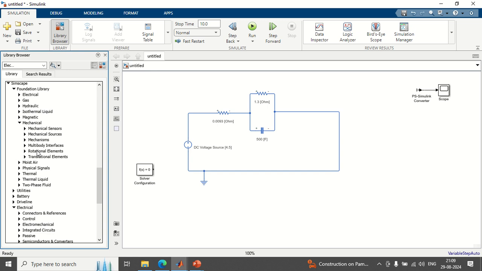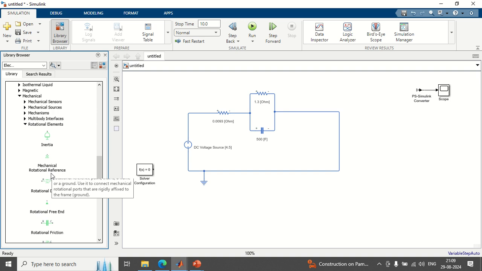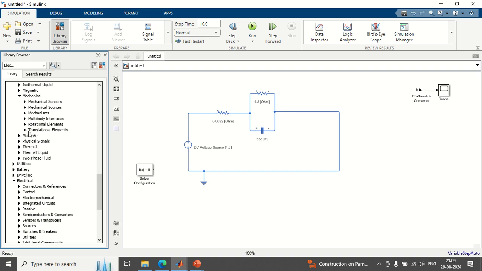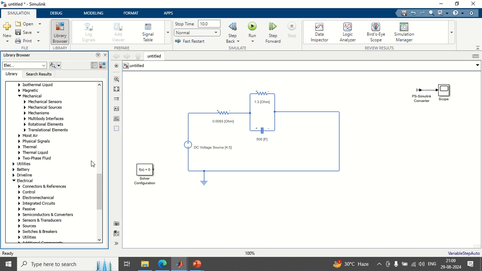Okay, in mechanical elements it will be there. For example, if it is rotational, mechanical rotational reference. If it is translational, mechanical translational reference. The reference element must be connected to the model, and this reference element depends on what type of domain you are connecting; that domain's reference should be connected.